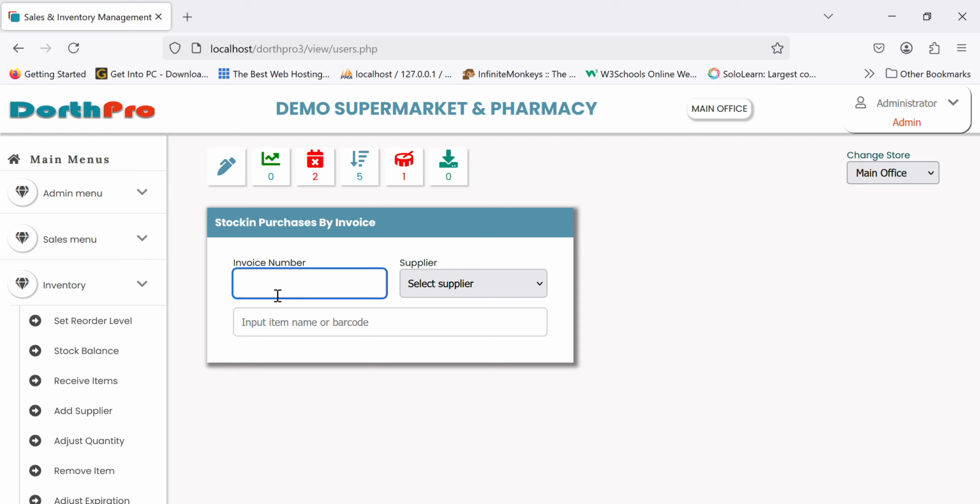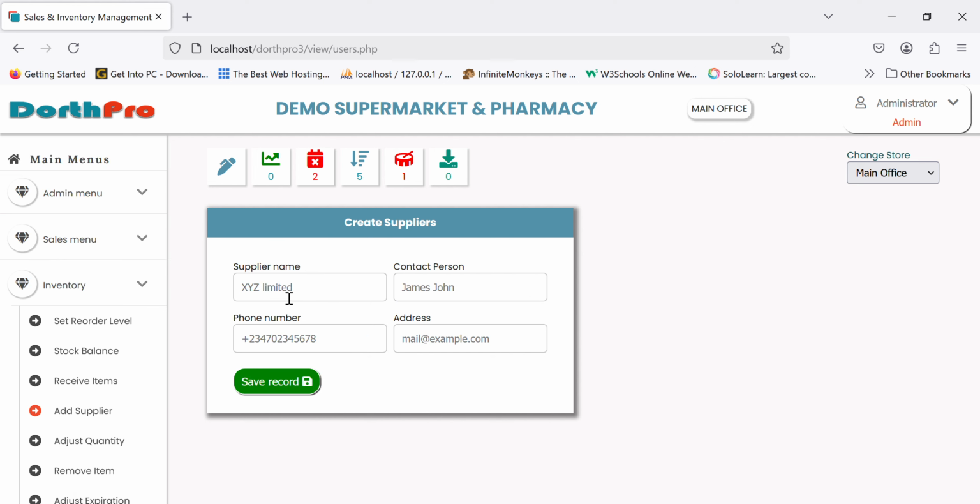When you go to the market to buy goods, they always give you an invoice with an invoice number. So put in the invoice number, select the supplier, the person that supplied you that product. It's very important because the system gives you a report based on supplies, right? So I can select test supplier. If the name of the supplier is not among the list here, it's simple, you can add the supplier.